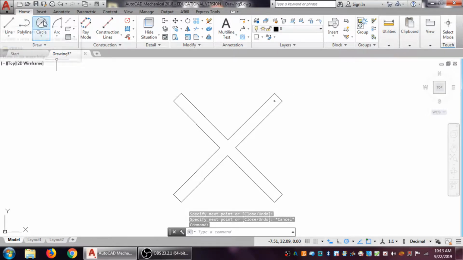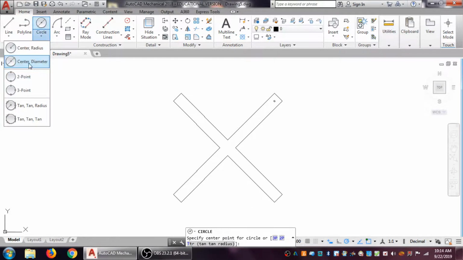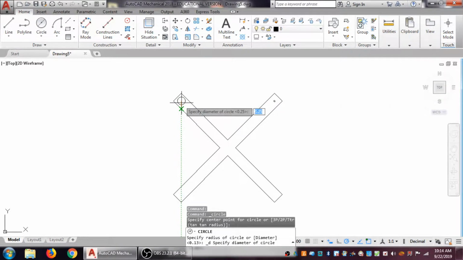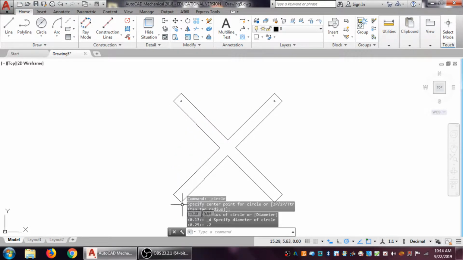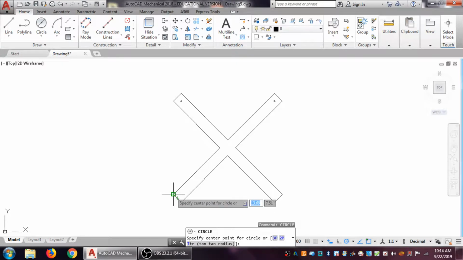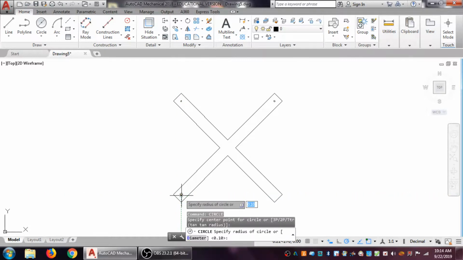Come back here now with the circle diameter. Again, I'm going to object track there, and 0.25 is the diameter, so I just hit enter. Then I will right click, go to repeat circle, come down to this one, and track those two midpoints. It should be the same.